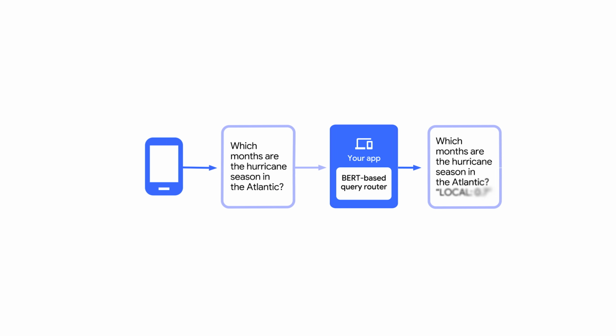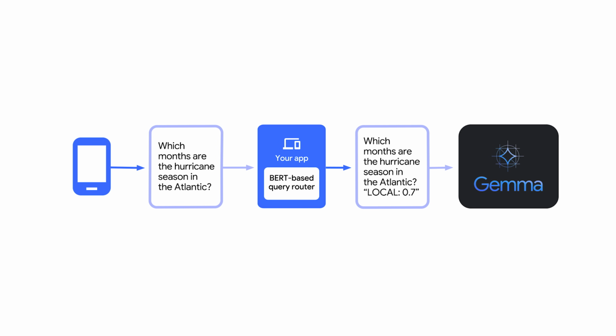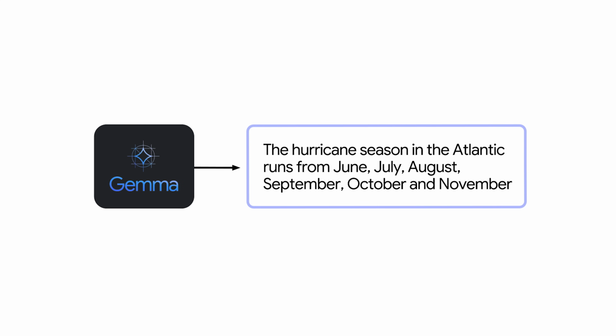The app will then send the query to that model, which can be configured to use RAG, or a tool such as Google Search, or an API call to ensure that more accurate responses are given. We can then show the response to the user to answer their question.